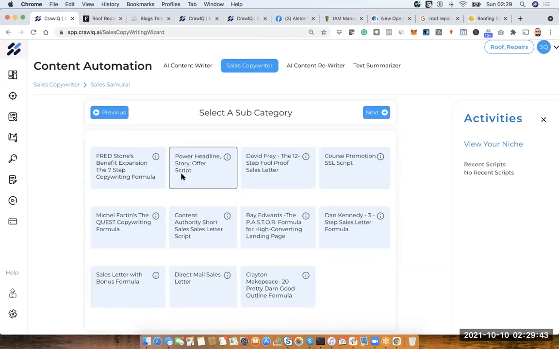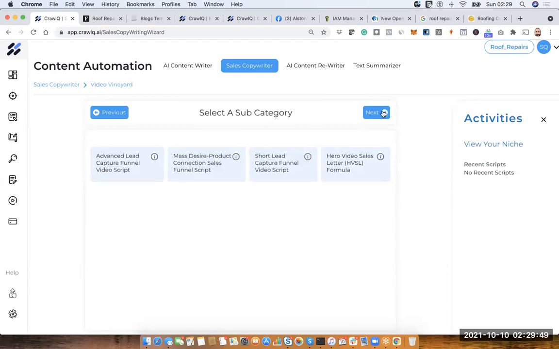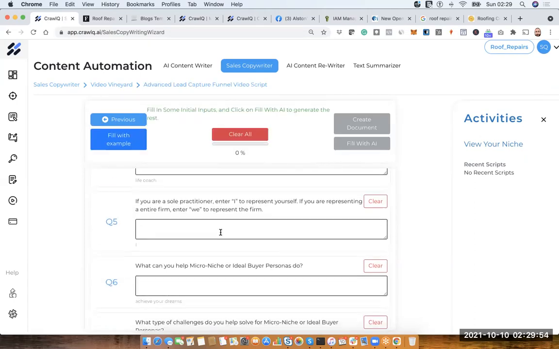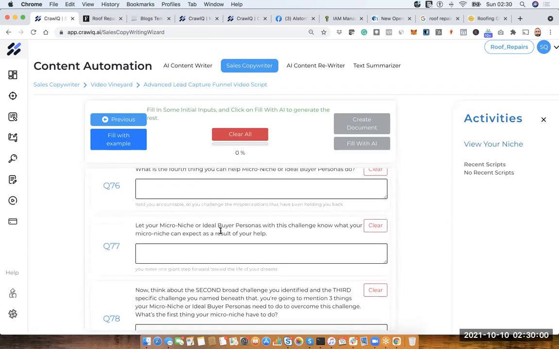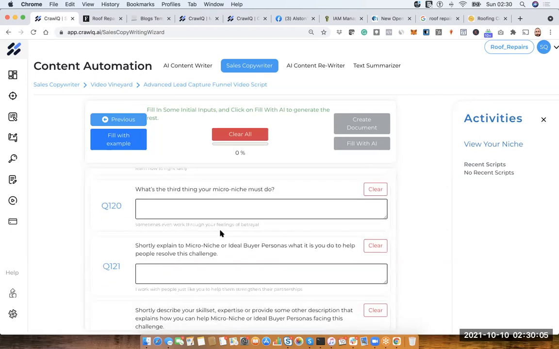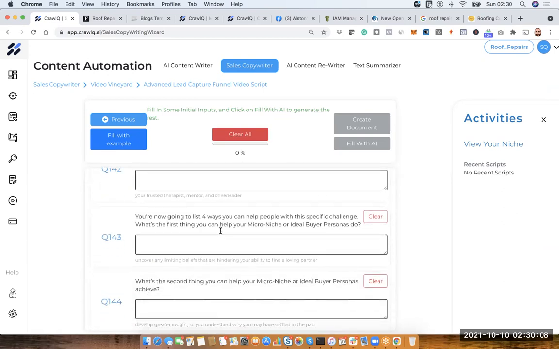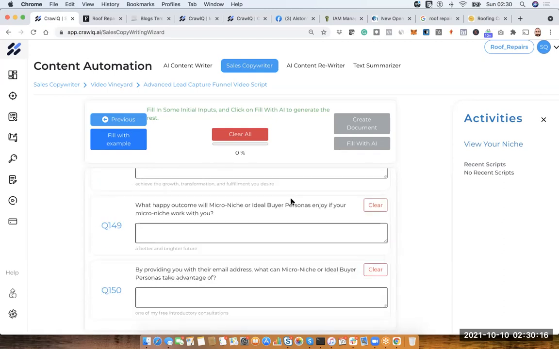So there are different types of sales letters, video scripts. The first one I can show you has 150 questions. Even if you start here and make sure that all these 150 questions are answered correctly, it might take you maybe half an hour, 45 minutes to make sure that they are correct. But once you have done this, you have sorted out your copywriting, your email, everything, because it is going to give you a very good quality outline in the first draft. And then you can again use the same approach that we have just done in the AI content writer. This is not one and done.